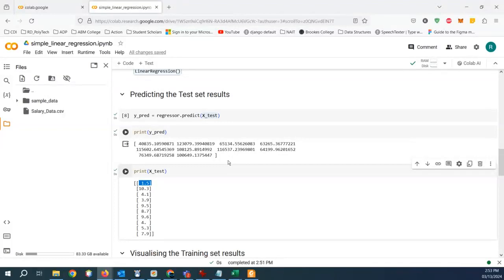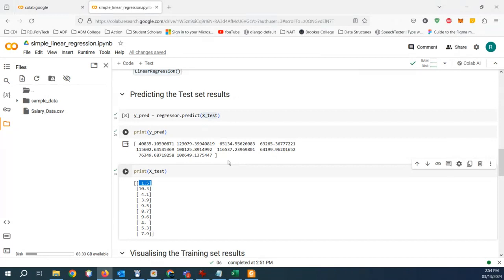So that is why regression is able to give you what you are predicting. And remember, 1.5 was not part of training. 1.5 was part of the test. We never showed the computer 1.5. We showed the computer 1.1. We showed the computer 1.3. We did not show 1.5 to the computer because remember, 80% went to the training, 20% went to the test. We are asking for the test set.